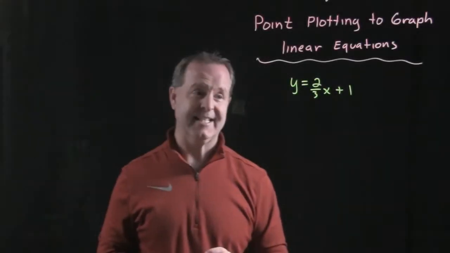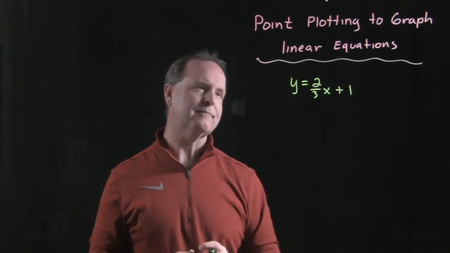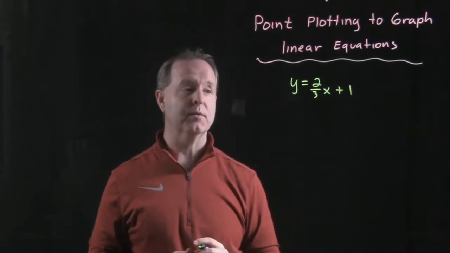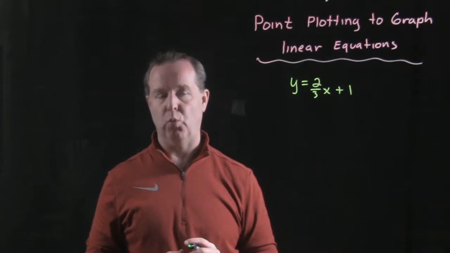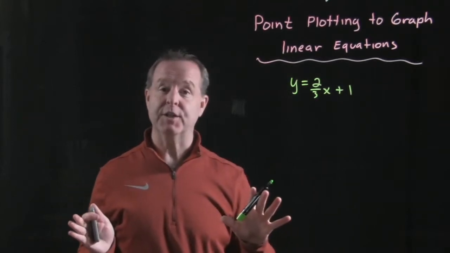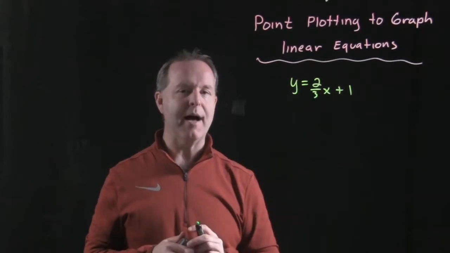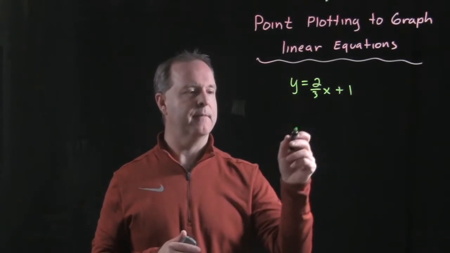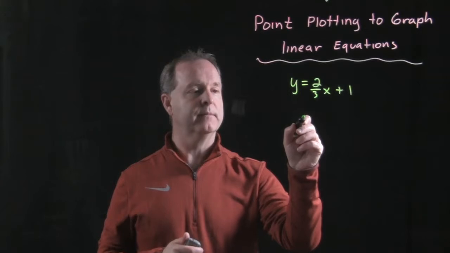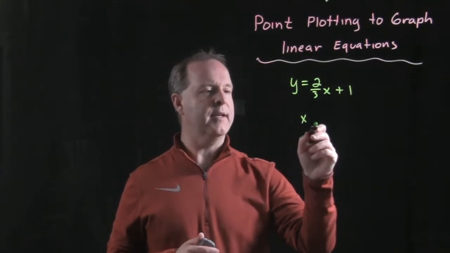All right, and now for our exit ticket out of this section. Let's graph the line y equals 2/3 x plus 1. I know it has a fraction in it, but maybe we can be a little clever on how we plot this particular graph. So let's do our xy table. And I'm going to expand it out this time.